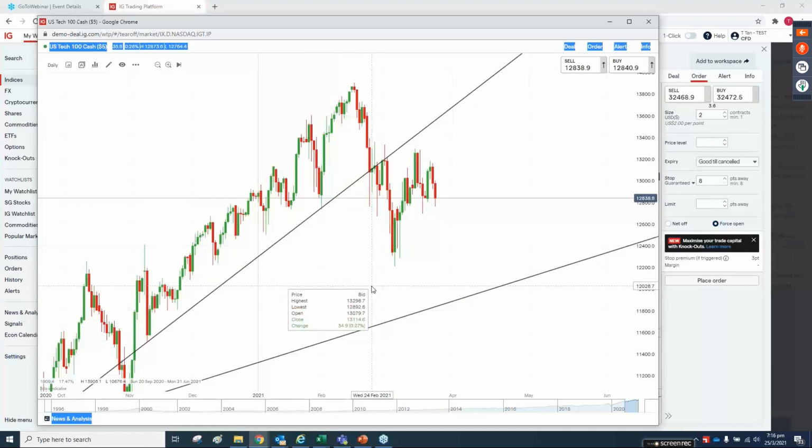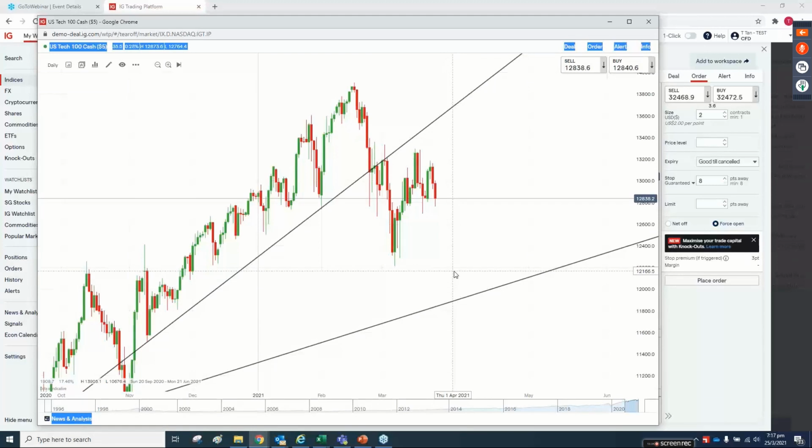The first obstacle is this low here. This low here is about 12211. When the price comes near to this level, so I'll just put it as about 12200, it will be testing this low before it can go further down. So there'll be a flurry of activity here. Those who believe that Nasdaq has got room to grow will buy around this level. Those who are waiting to sell Nasdaq wait for it to breach this a little bit downward first before they start selling.